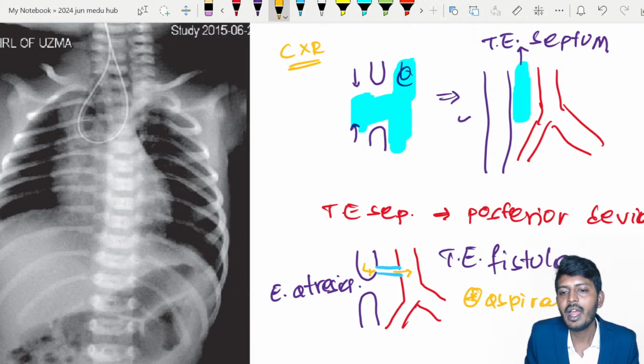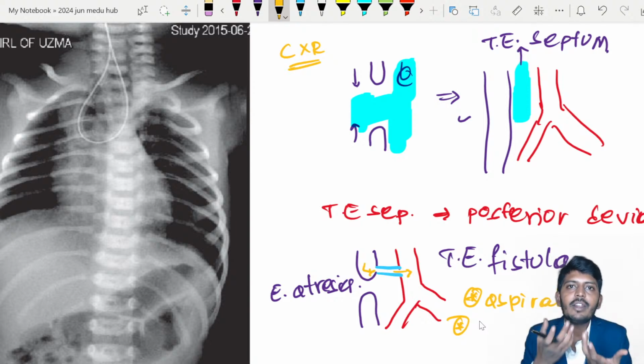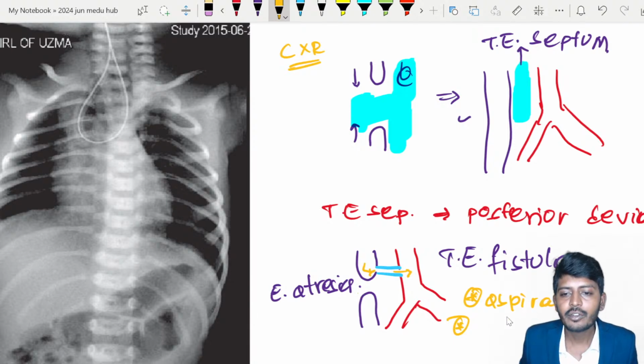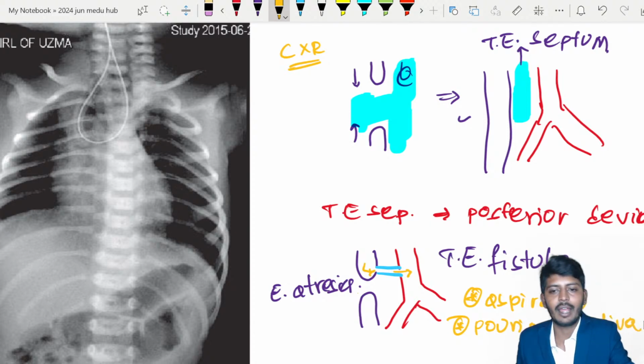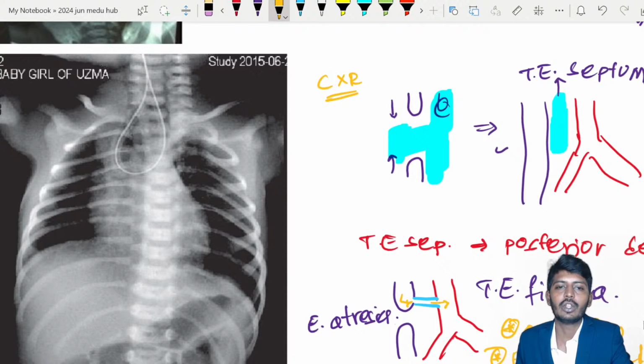Along with aspiration, now next important, baby's saliva is continuously produced. Immediately after birth, saliva will be produced. That saliva the baby has to swallow. Normally all of us swallow the saliva, right? Now when saliva comes, all the saliva, my dear students, will start to go into the esophagus, but saliva cannot pass through because of absence of formation. So what will happen? Pouring of saliva. The baby will have pouring of saliva. Continuously saliva will be coming out of the mouth because the baby is not able to swallow the saliva. So continuous pouring of saliva, and aspiration is possible with the tracheoesophageal fistula.